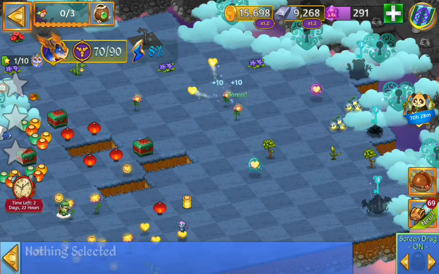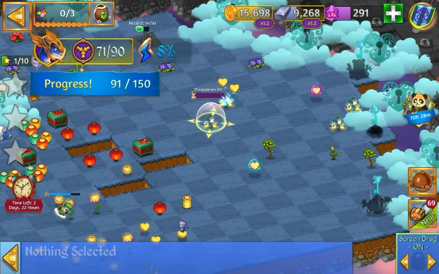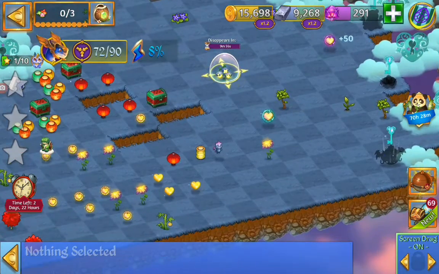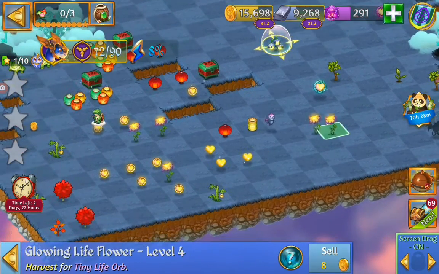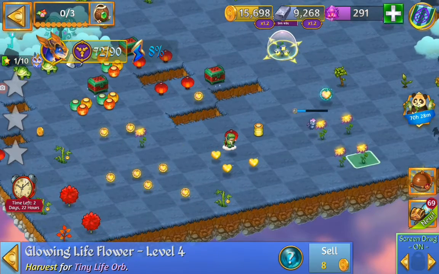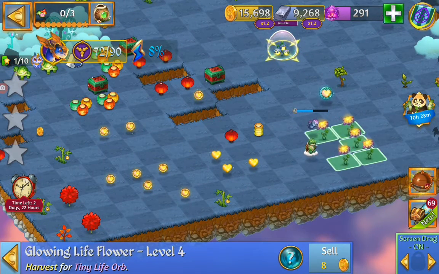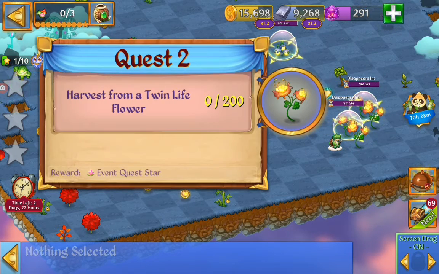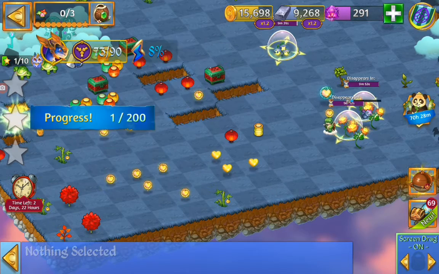Here we got a fire merge with 2 more pinks. Now we are going to get our twin life flower. We have 5 glowing, and that will get us 2 twin, and they can harvest that for the quest of 200 times. Harvest twin life flower 200 times. You get on that.